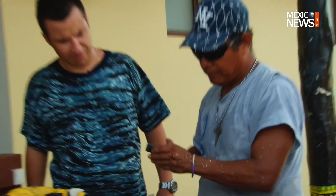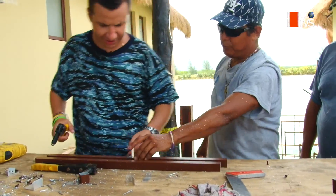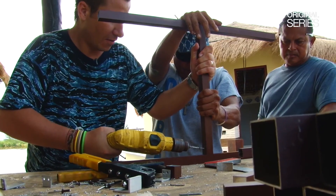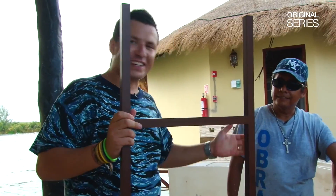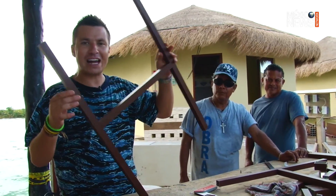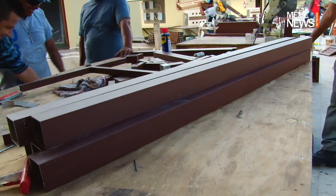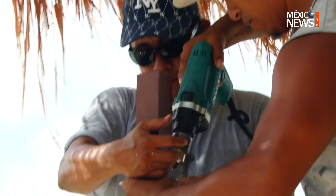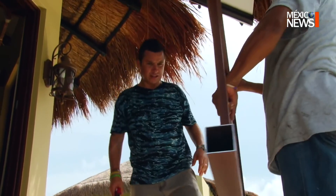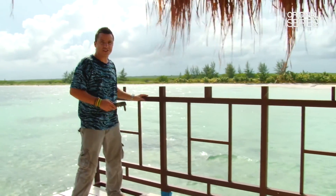The first thing we have to make are the handrails for the suites. The material looks like wood and it's very fast to assemble. Every single segment is put together with screws and rivets, and with the design of the material we're using, we don't even have to paint it when finished. This is a very clever way to substitute wood with aluminum — with this kind of weather in the Mexican Caribbean, this material will last longer and be less expensive. After every segment is finished we go to the suites and put them on the balcony. It takes over four hours to finish one suite, so we have 29 more palafitos to go — that's around 120 hours to finish all the handrails.